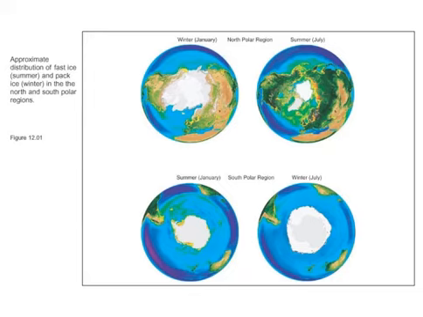If you look at Antarctica, the change in the ice isn't so great. In the summertime, there's still a huge amount of ice there, and most of the continent is covered with ice. But there's parts of the continent that aren't covered with ice. And then in the winter, ice expands away from the continent over the ocean. And so there's a considerable change. If you look at that figure on the right, in the bottom right, you can see the outline of the continent. So you can see how much ice is extended out away from the continent.